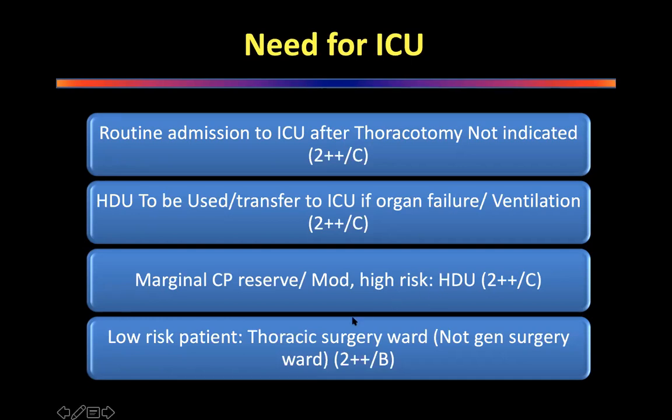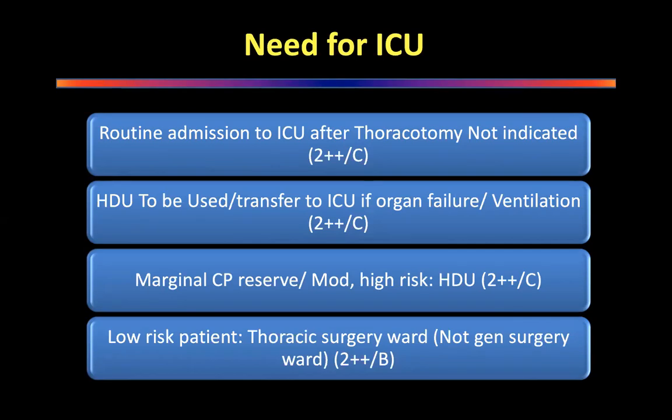But the recommendation here is very important to understand. The recommendation is he should go to a thoracic surgery ward. You must have nurses there who are trained to look after a thoracic surgery patient, including to identify early markers that the patient is deteriorating. Nurses who are trained to look after drains, chest drain management is very important. If you send him to a routine general surgery ward, you will miss complications. You will miss bleeding. You will miss a patient who is deteriorating in his respiratory function. So if you come next morning, that's no good.